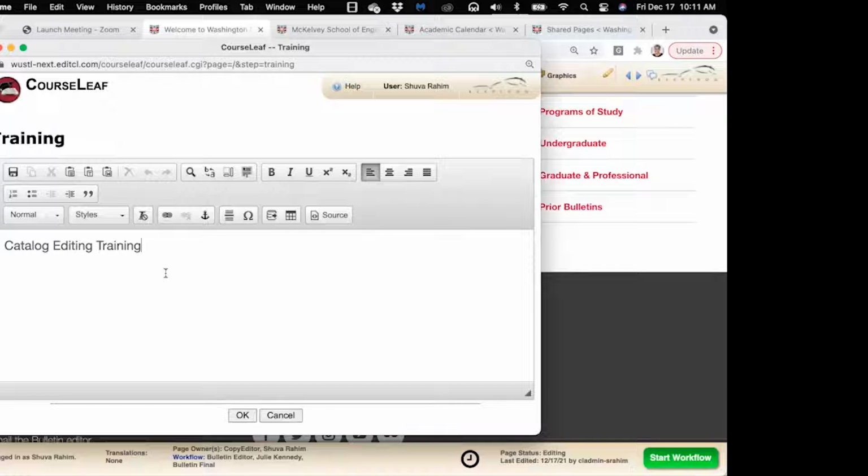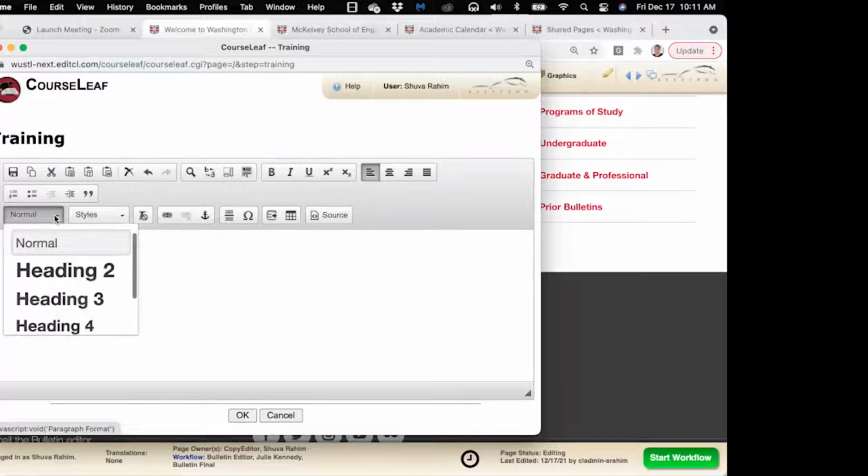This is basically very similar to a WordPress interface. The first thing that I want to go over is some basic styling components. In terms of styling, if I type in the word styling, and let's say I want to start off my page with a heading. Now, in terms of styling, you have some limitations. You don't have the luxury to pick the font necessarily, but it's really between whether you want a normal sized font or a heading. So let's say I have the word styling here. In this little drop down, I can see where it says paragraph format.